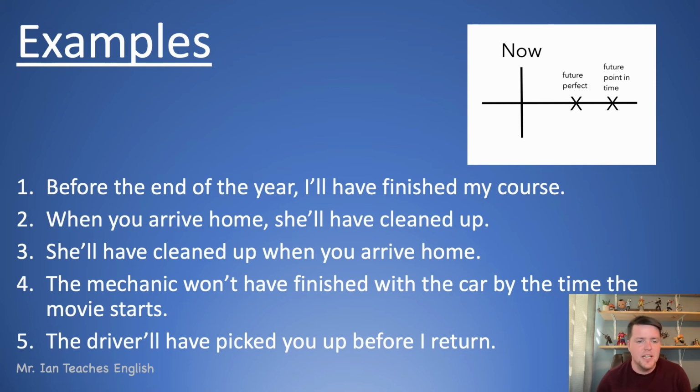Number 4, it's our negative example. The mechanic won't have finished the car by the time the movie starts. So here, it's a negative. It will not be finished, but it is something that happens before a future time. That future time when the movie starts. And notice, when the movie starts, simple present because it is in a time clause. And the last one, the driver will have picked you up before I return. So here, when is the driver going to pick you up? In the future, but before I return.